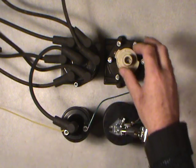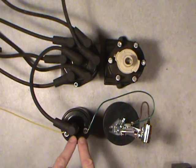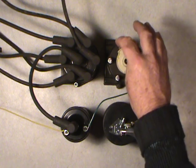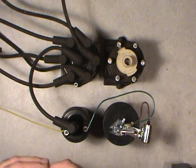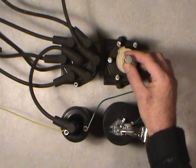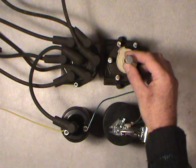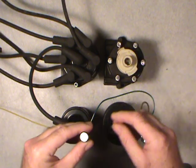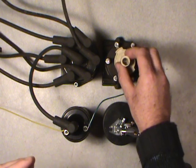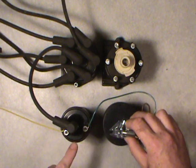When this rotor is between terminals — which go to the spark plug leads — the points are generally closed, so you're building up this magnetic field. And then, as soon as they're all timed together, when this is approaching one of the towers in order to make the connection to go to that particular spark plug that's supposed to be firing, this will be on the high point of this cam. This whole thing is rotating together. So you can imagine that this high point on the cam is tracking at the same time that this pointer on the rotor is making the connection. When it's approaching one of those terminals, this is on the high spot — that opens the points. So that breaks the primary circuit for the primary coil windings.